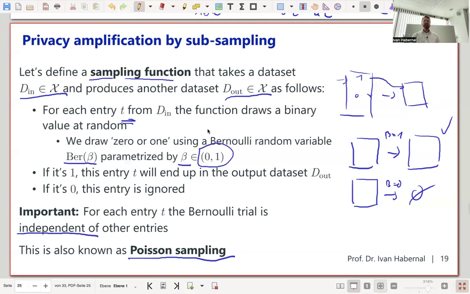And basically, the subsampling never tells you how big the data set should be. That's the point. Poisson sampling isn't saying, I want to sample 10 points from these 100 points. It's saying, for each of them, just throw a coin, and then what you end up with, you end up with. And I guess you can have a Poisson distribution over the size of the resulting data set. So this is why it's called Poisson sampling.